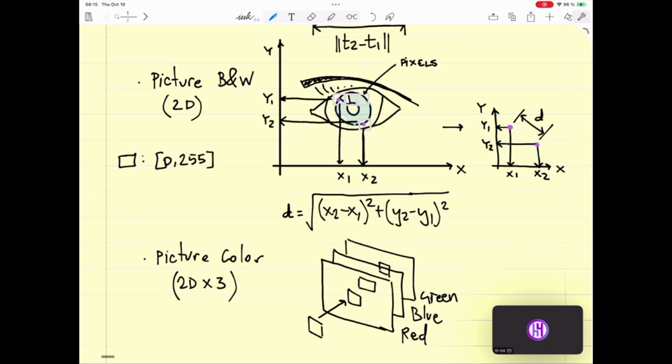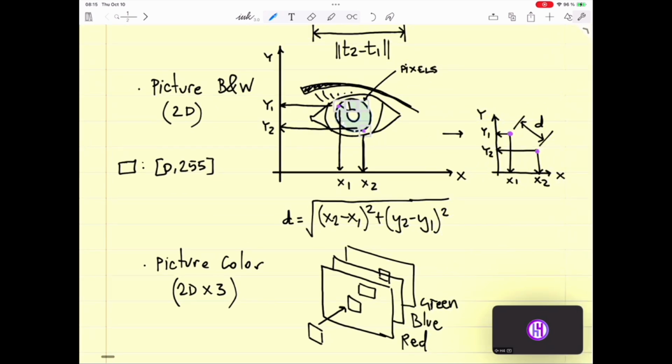255. The reason for this is each pixel has 8 bits. Each position, 1, 2, 3, 4, 5, 6, 7, and 8, can have the value of 0 or 1. So if you do 0 or 1, 2 possibilities, to the power of 8, you get 256. So all the combinations of zeros and ones are 256, and that's why you have values between 0 and 255 in the pixel when it's black and white or gray values.